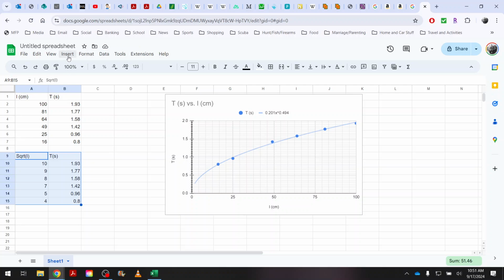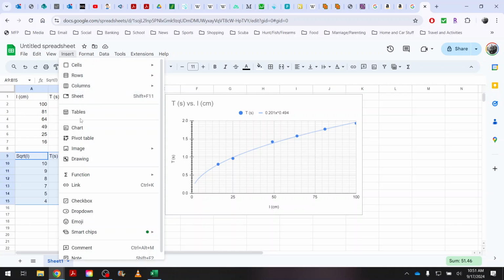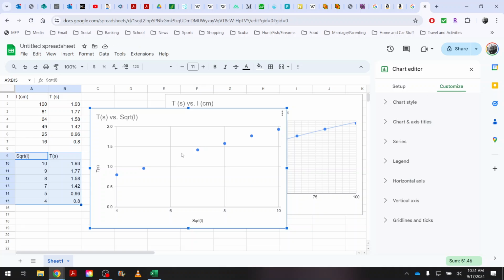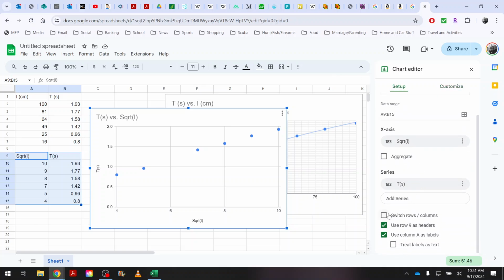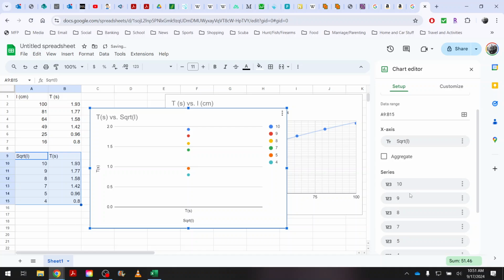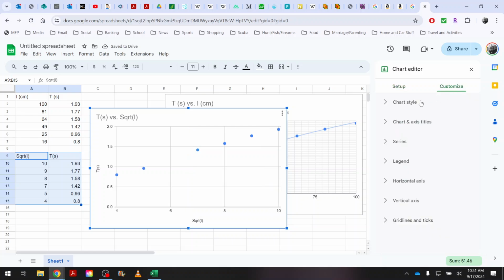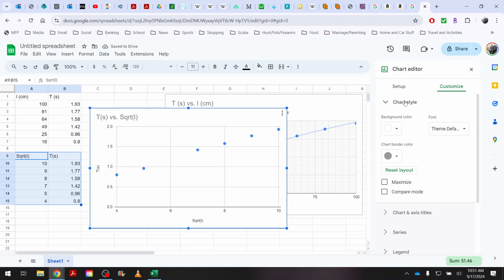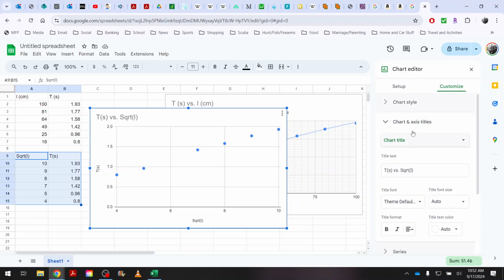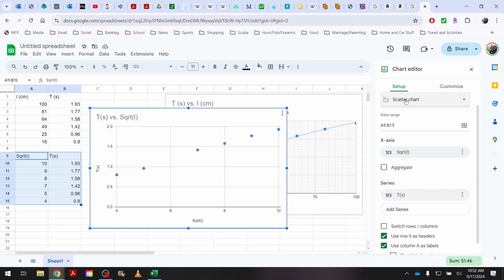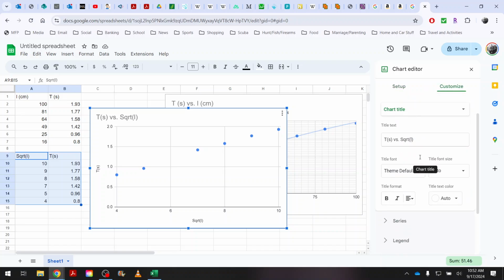I could do the same thing with the second set, just to show you guys what that looked like. Go down over to chart, and now we're going to start to customize this thing. As it puts it there already, because even if you look at setup, you can actually have it switch rows and columns. If you feel like that, oh, no, don't do that. Please don't do that. We don't want to do that. Customize chart style. We can change the colors, the chart and axis. No, I don't want that. We had our scatter plot. Yeah, that's good.